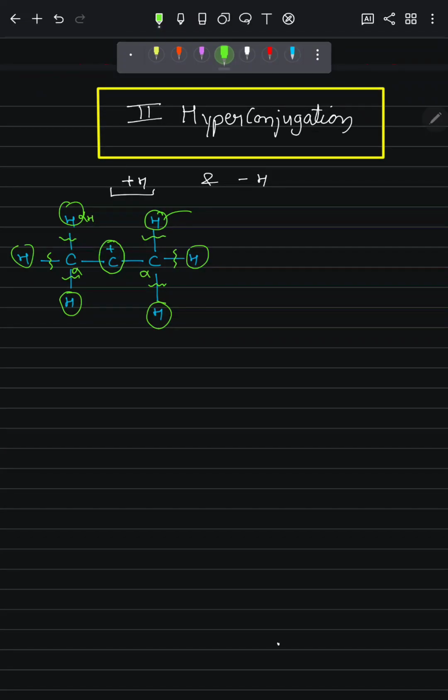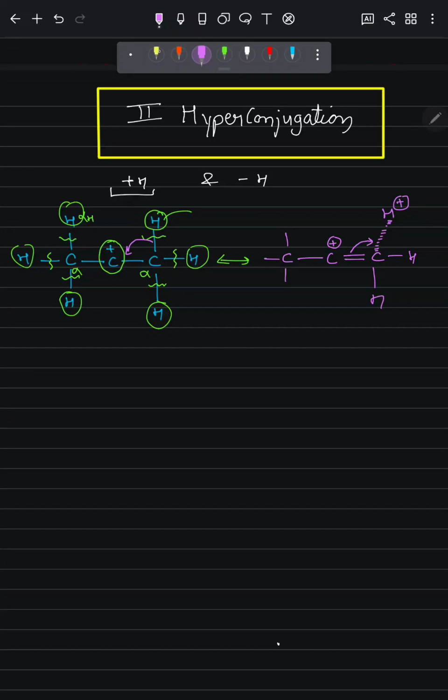So to get the electron density from these carbon, the resonating structure will look like this: C double bond C, H and H, and this hydrogen will be removed, and this electron density will go from here to here. So it is a type of donating effect in which electron density comes and goes, and again this bond is unstable and comes back from here to here, and this will take electron density back from the formation of this bond, and it will remain hydrogen.